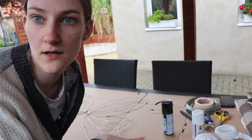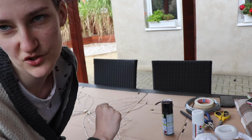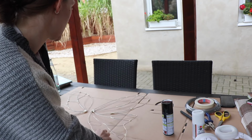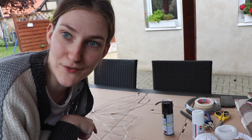But what we're gonna do first is spray paint this wire white, so that's gonna have to dry a little bit. I'm gonna do it one after the other, and it's starting to rain.